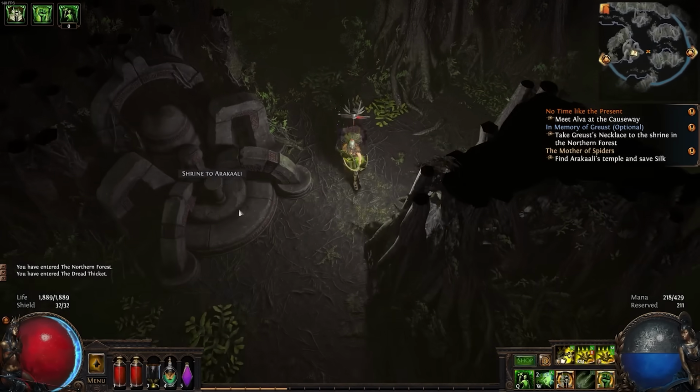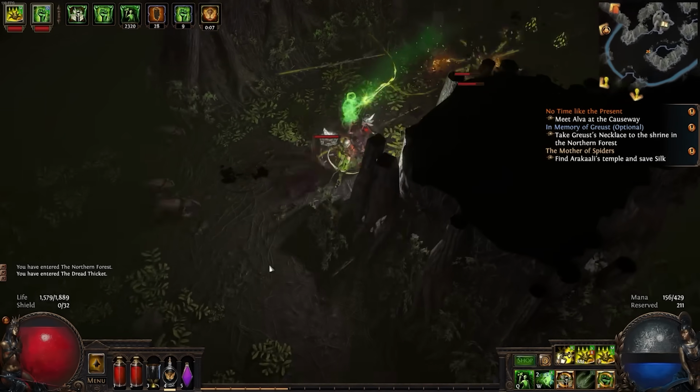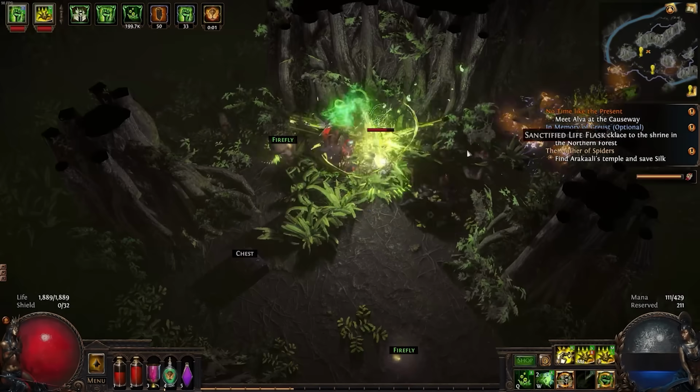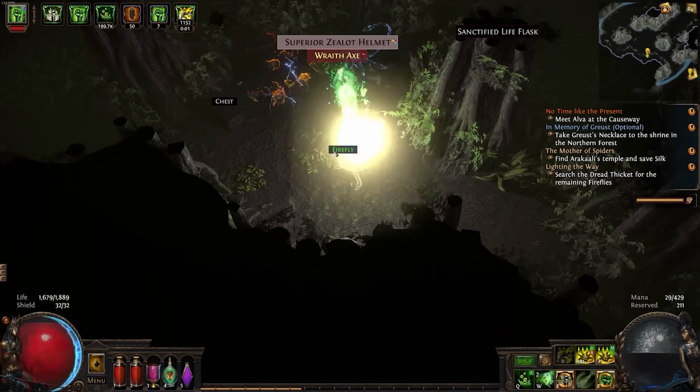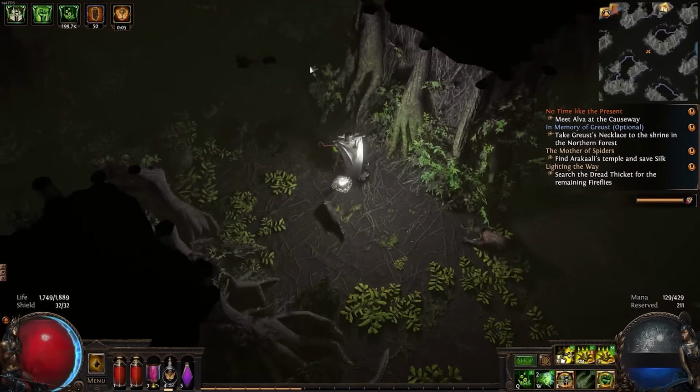There doesn't seem to be any quest markers. Shrine to Arakabuwili. No, I think I've gotten here a bit early. Oh, I say that, there are quest markers all over the place. What's that about? Let's go check it out. Oh my god, fireflies? Okay, got myself a firefly. Got three fireflies. Let's go back to the shrine.